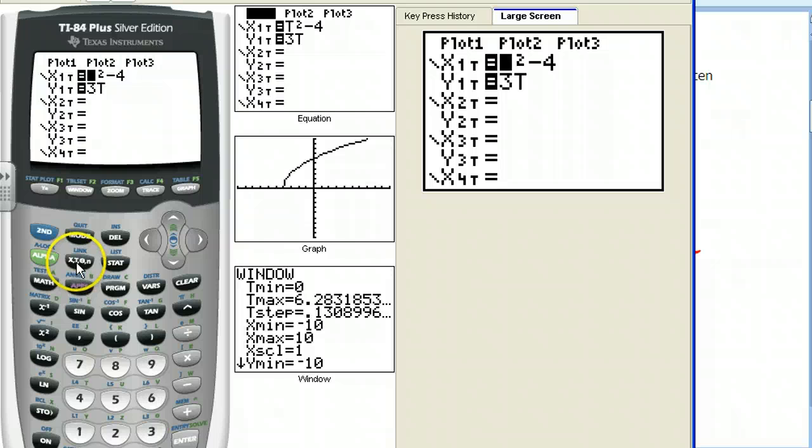Those are both the two equations that I'm going to need to graph this parametric in terms of t. So I type in t. Where do I get t? Oh, there it is right there. It's the variable. So when I'm in this mode, the t is going to show up when I click on it.